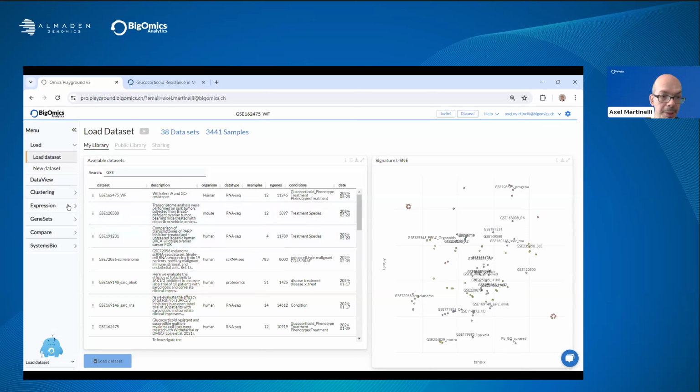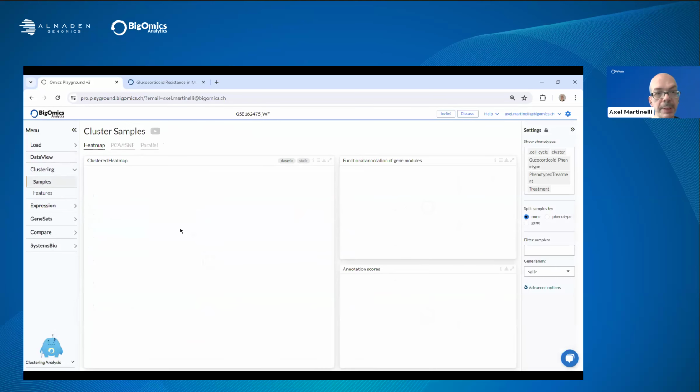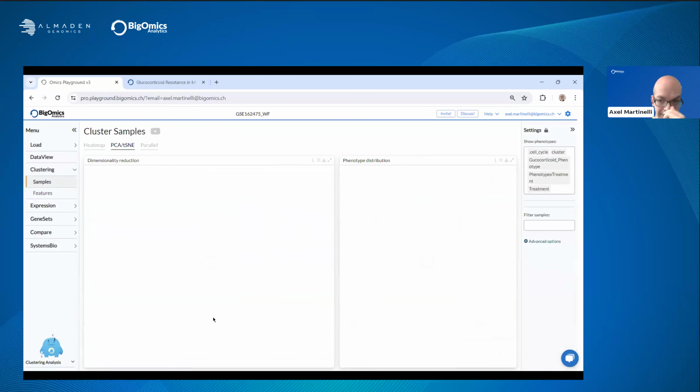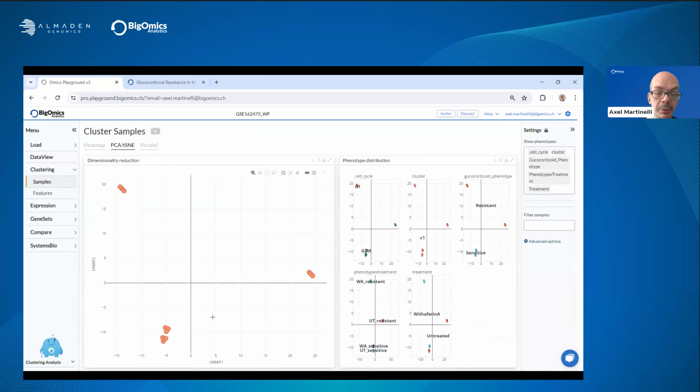Now, you can see that in terms of visualization, the platform is divided into 6 sections. For the purpose of the presentation today, I'm going to go through those modules that are relevant for the analysis that we are doing. I'm going to use that both to explain a bit the nature of the data, but also to show you how you can interact with the platform. So the principal guiding motive behind our platform was twofold.